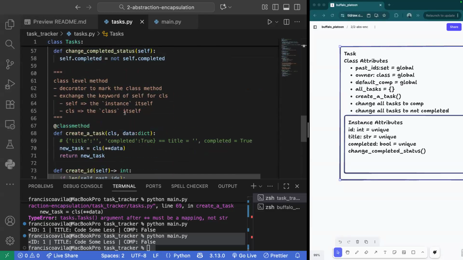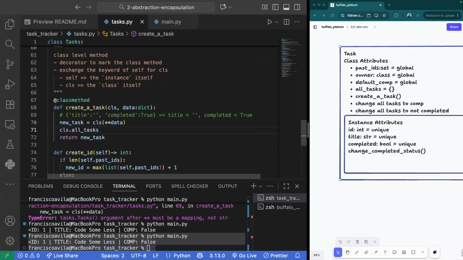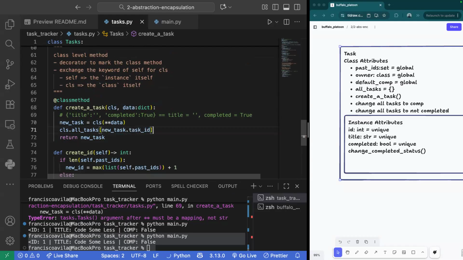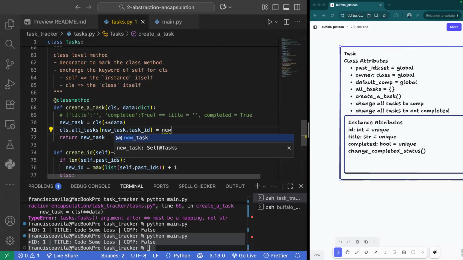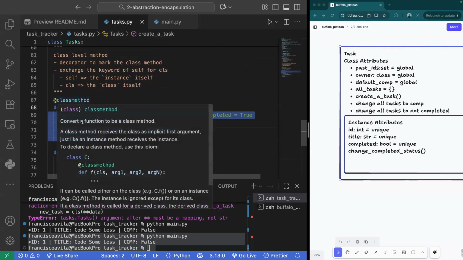Now, when this new task is created down below, I can say cls.all_tasks with the key of new_task.task_id is equal to new_task. And then I can return the task.